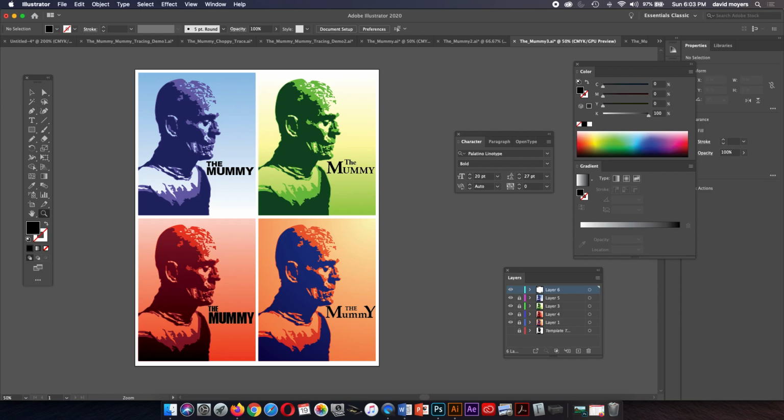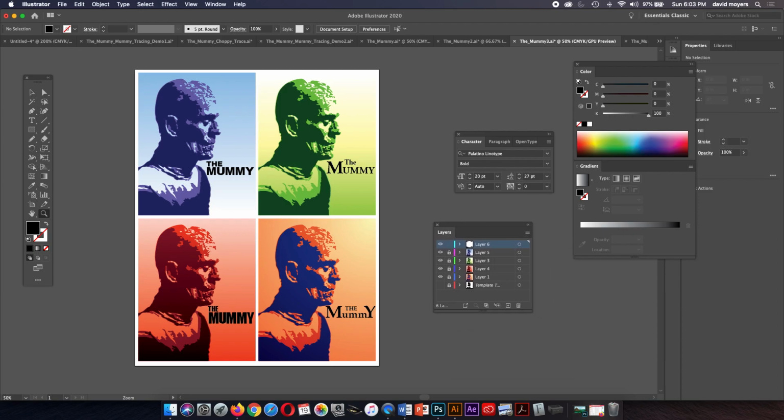Well, there's a way around that in Illustrator, and what we're going to do is turn our text into outlines. But what I like to do is this. I like to duplicate this layer. So this is my type layer here, okay? I'm going to drag this type layer, and if you want to name it type, you can, but I'm just keeping it layer 6. Now this is layer 6 copy. We're going to turn off layer 6 by turning off the eye, okay?